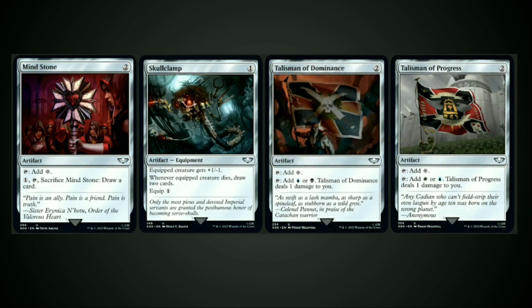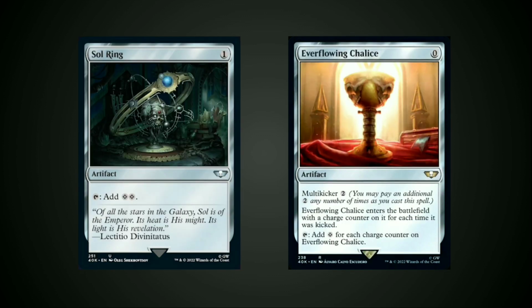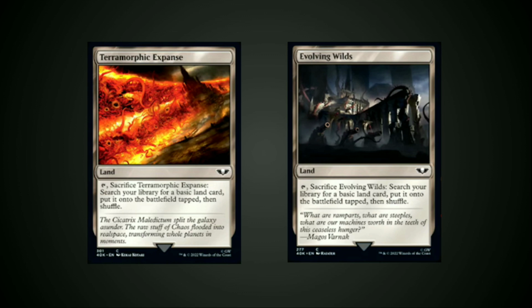We got some more mana producing artifacts, Mind Stone and the Talismans, and I accidentally put the Skull Clamp in there, but I think there's a third talisman that's supposed to be in that spot. We also got Arcane Signet and Commander Sphere with some Imperial themed artwork. Soul Ring and Everflowing Chalice as well. And then we get into the lands Command Tower, Path of Ancestry, and Exotic Orchard, which were in the other decks. We've got Terramorphic Expanse and Evolving Wilds as well for some land fetching.